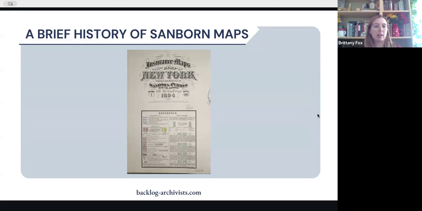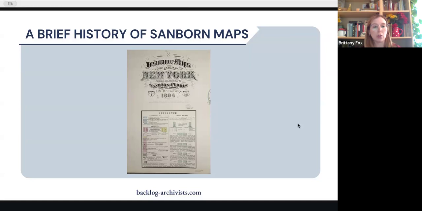So a bit of background on Sanborn maps. Sanborn maps are a fire insurance map. The origins of insurance maps trace back to the late 18th century London, where fire insurance companies and underwriters needed reliable and detailed records of properties that they covered and ones that they may cover. So in response, these intricate building by building maps were created. They capture valuable data that extended far beyond these insurance needs, though.